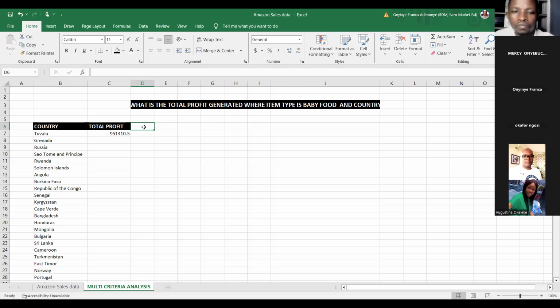Okay, you are saying I can copy it the same way we did the country. Yes, but it will make sense because it's just one. But for country, we are analyzing against all of them. That's the reason why we copied it. So what you will have done is just to mention baby food somewhere here, exactly the way it was typed there. Just copy one and paste it here. If you don't want to pick from the data set, you can list it somewhere here. When it's time to pick it, you come here and pick it as you pick your country. Am I making sense?